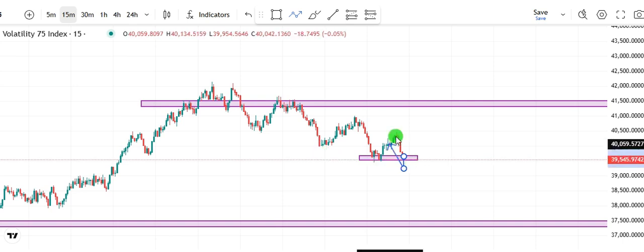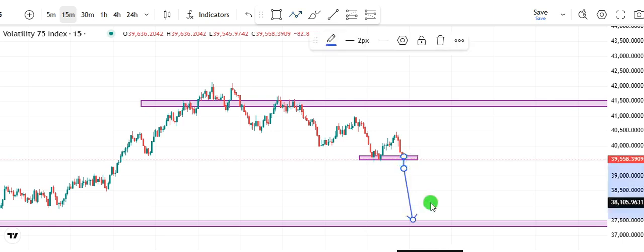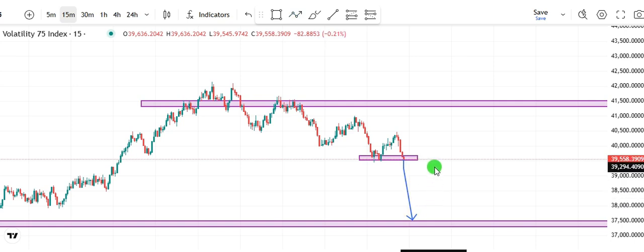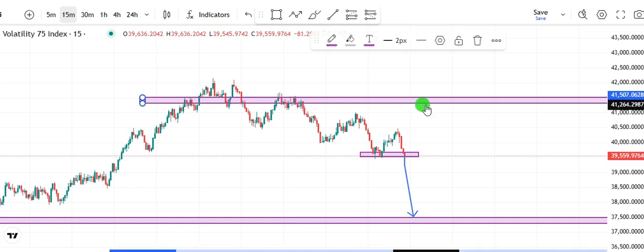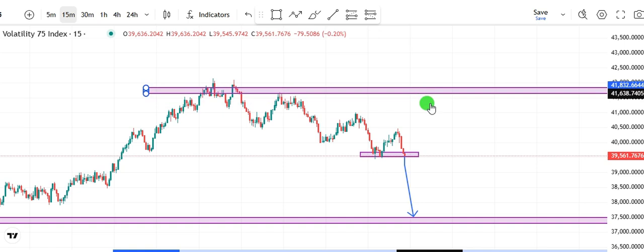Just as you saw here, when it got to this level, it just continued moving. You can see all this movement, the pullback into the zone, then breaking below it again. So that means if you see a break below this, which will give a minor pullback, you can think of going to this level. Remember, your candlestick formation is actually very important. You have to pay close attention to the candlesticks to know what is really happening at that level.